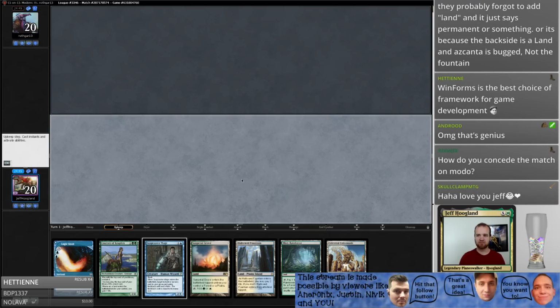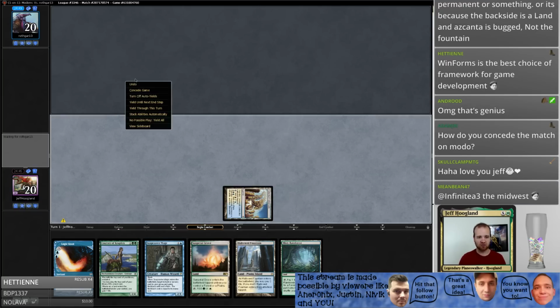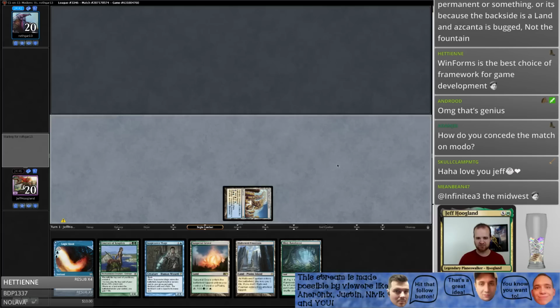How do you concede a match on Modo? You have to click the X for the match window. There isn't a right-click menu option, but if you click the X in the upper right-hand corner, it gives you a hide event and concede match option along with a cancel button.